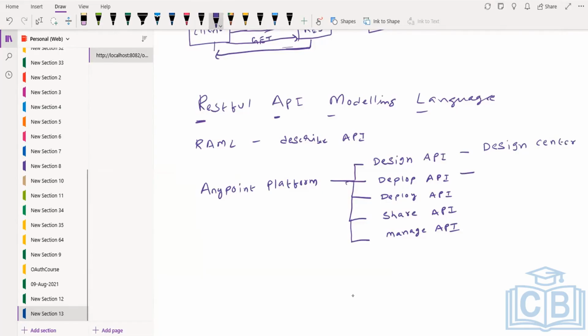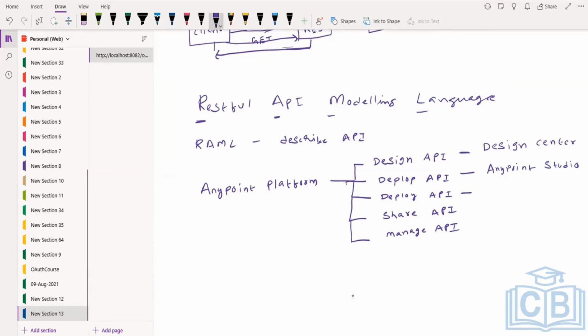What is the component used to develop APIs? Anypoint Studio. Yesterday you implemented simply an application, right? Using that, you can develop APIs. Anypoint Studio is a place where we can develop APIs.